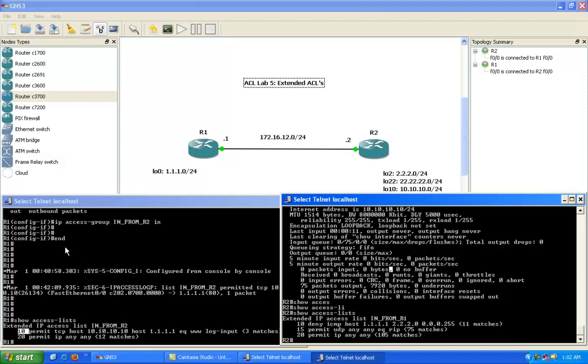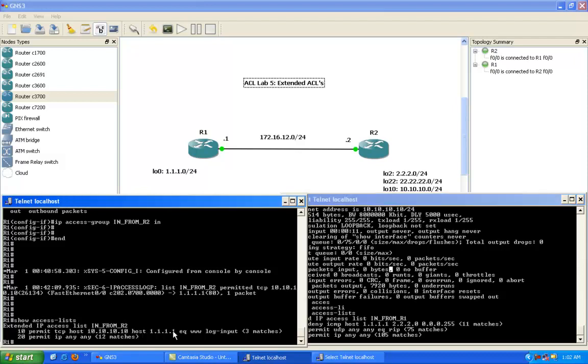And then the last thing we did was go on to router 1. We created an extended ACL inbound, in which I showed you how you can simulate different types of traffic. In this case, we simulated web traffic from R2's loopback 10 interface coming inbound to R1 and hitting the destination host of 1.1.1.1, and we also showed you the importance of the log input extension at the end of the extended ACL.